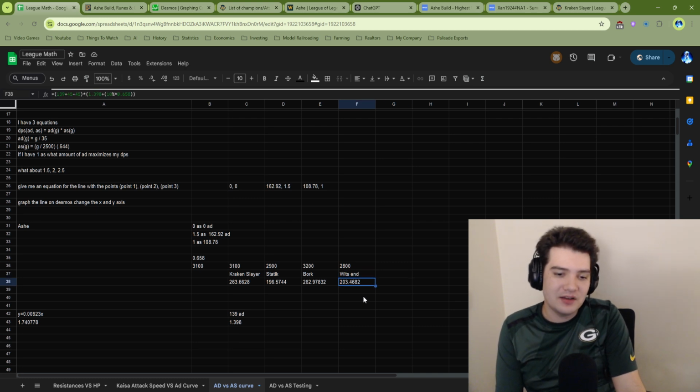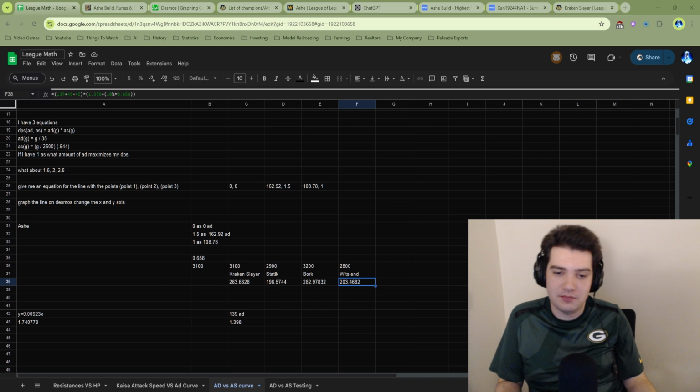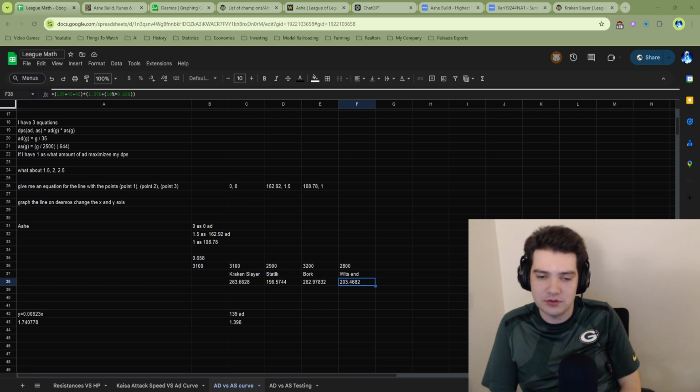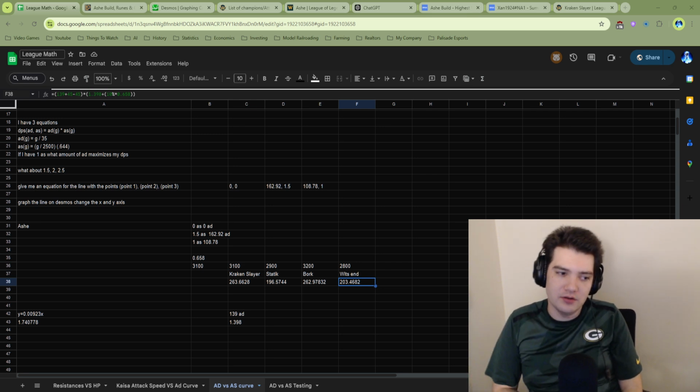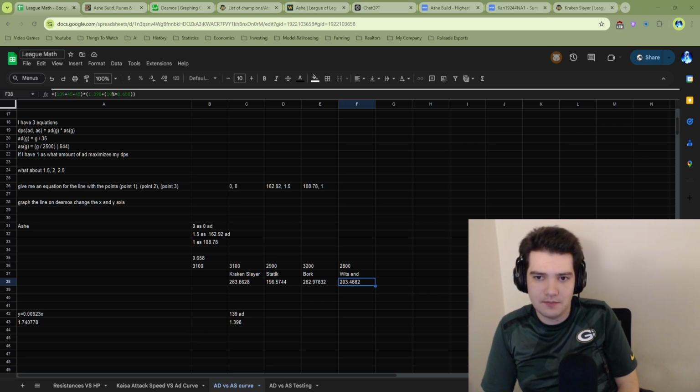So let's say Wit's End plus longsword is actually going to be a lot closer in DPS to Kraken Slayer, and you're going to get there at the same time because it's 300 gold cheaper to complete Wit's End anyways, and you're that 300 gold faster towards completing your second item.